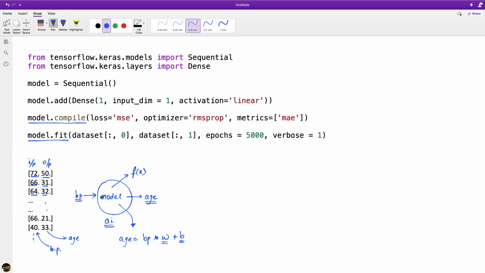But then basically this model is nothing but this mathematical function where it simply takes the blood pressure as input, multiplies the blood pressure with a weight, adds a bias to it, and produces the output age. So this is how the model makes predictions basically. And then the way we can make the evaluation of the model is by comparing how good the predicted age is against the true age when we actually have the true age at our hand.